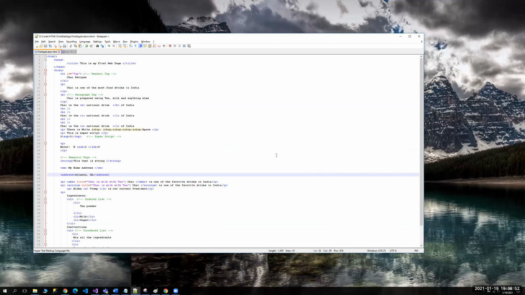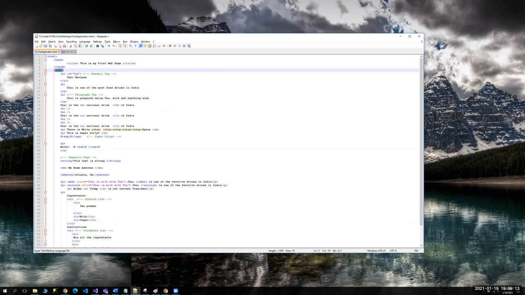So just to recap what we did yesterday, we discussed different tags, what HTML is and how it started. We explained that HTML has a head and a body.